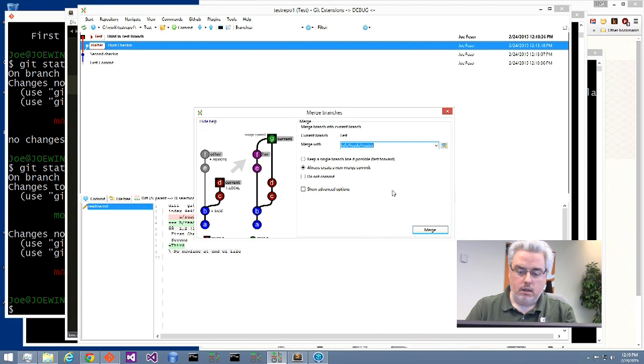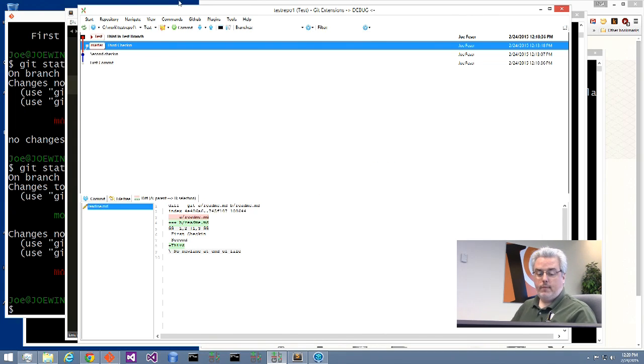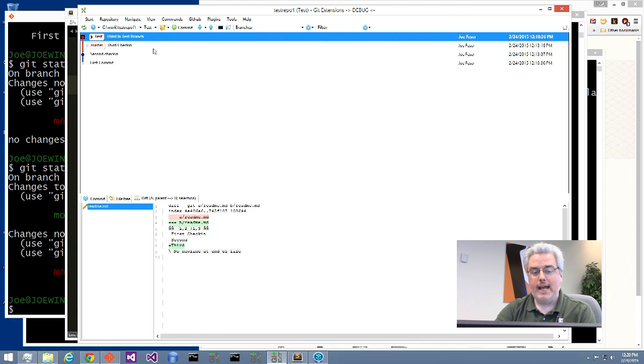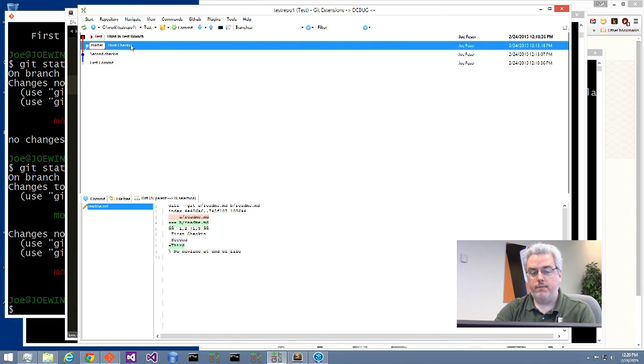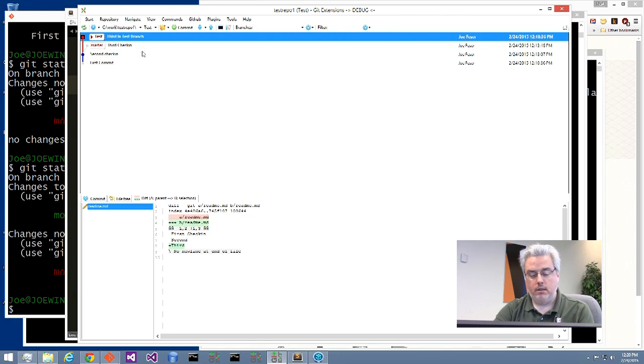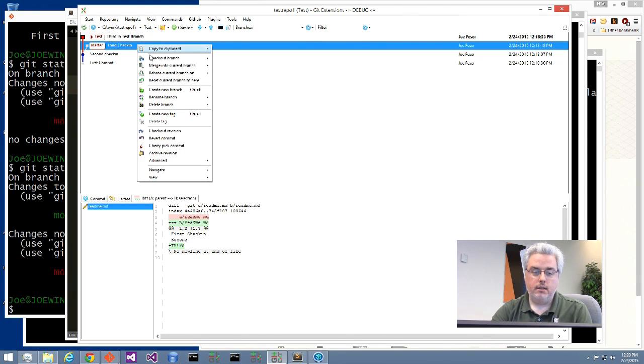And that's your target or your source? Yeah, I don't like the wording of how they do this. So my target is test. My source is master. The one that I'm starting from, the source, is the one I'm highlighting. The one that I'm currently at is what I'm merging into. So I'm merging from here, this older check-in, into my latest check-in.